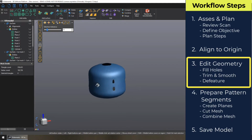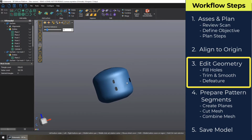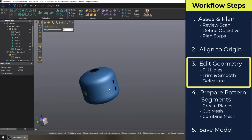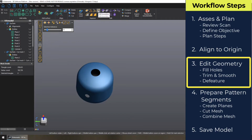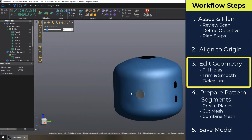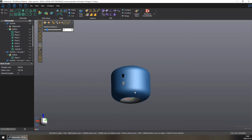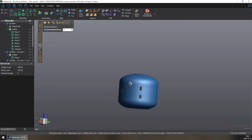And then once those were gone, we then trimmed away the plugs here, drain plugs, whatever they are, as well as the brackets. We removed those. And then finally, we used the edit boundary tool to smooth out the boundary. So we used the entity mode and interpolated, created a best fit circle for the top, bottom, and drain plugs. And we best fit a slot for the brackets here. So what we're left with is basically the skin of the tank that needs to be covered and wrapped for our insulation blankets.